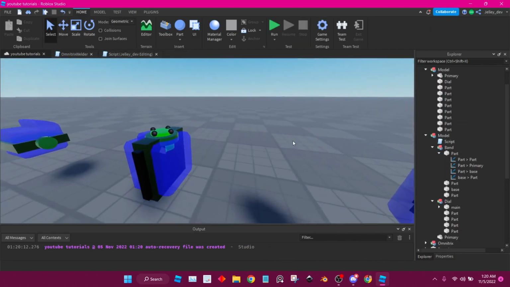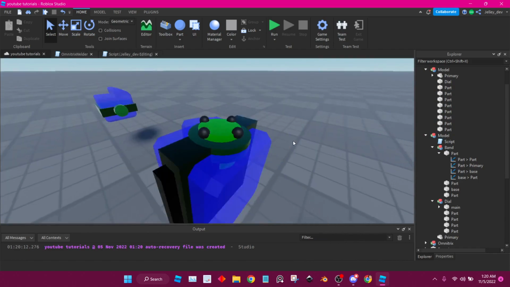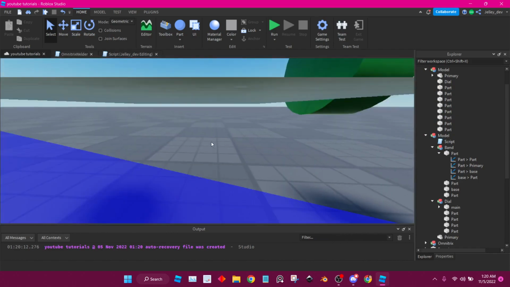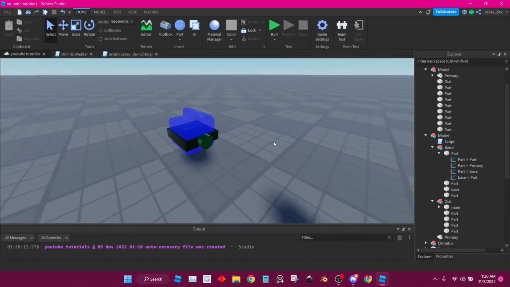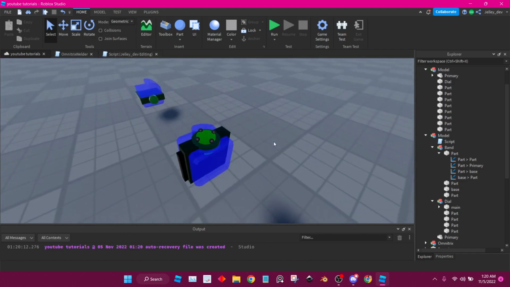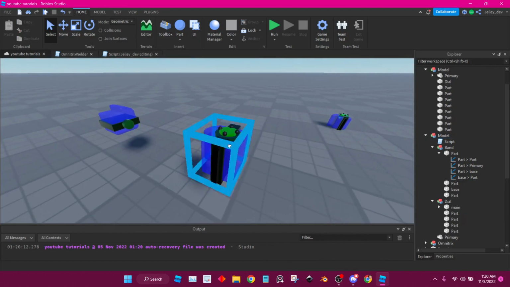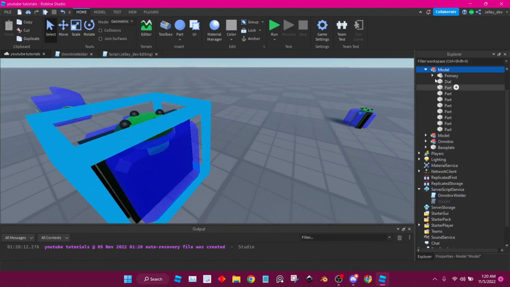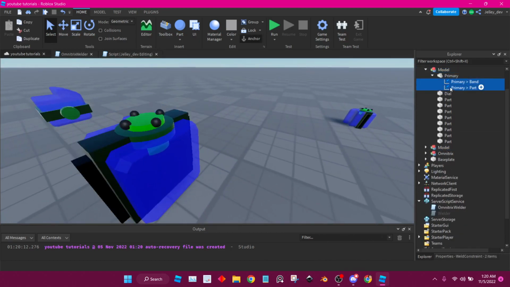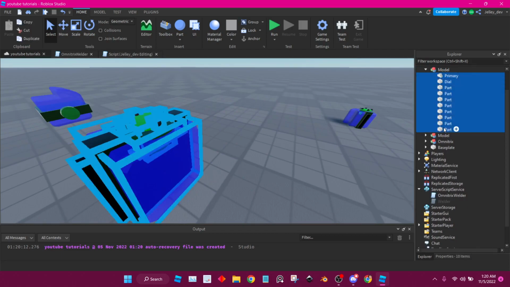Okay, let's see. Here was the original watch from the last video on how to weld it. But we just added more parts so I can show you. If you have a lot of parts on your watch, I'll show you how to do this. So go ahead and move this. Now watch, I cleaned it up, it has no welds, so delete all your welds inside the watch, so it's just parts.